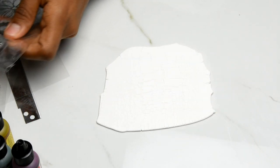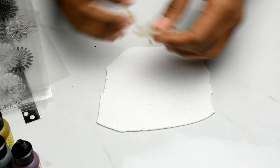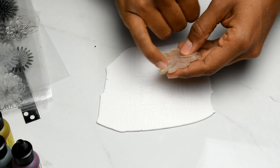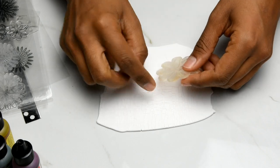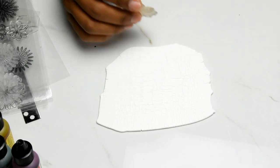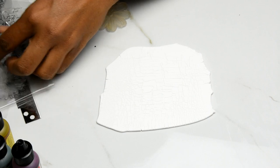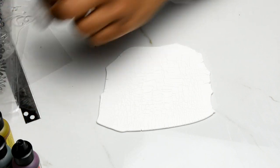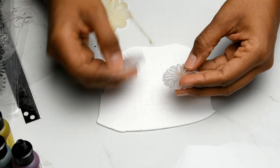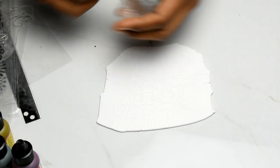And you can use any stamps. This is the one that has the holes, and when you stamp it, it's going to be a raised part. So it works better, but there are other ones. This one is a little bit small. But yeah, this is the one that I'm going to use.